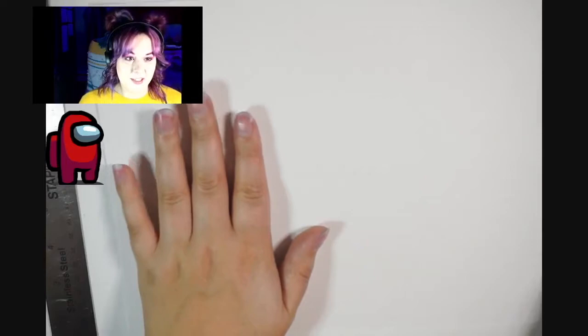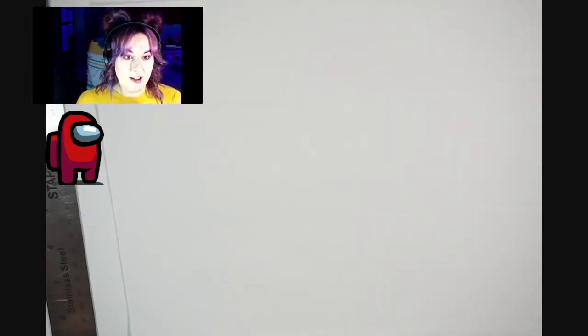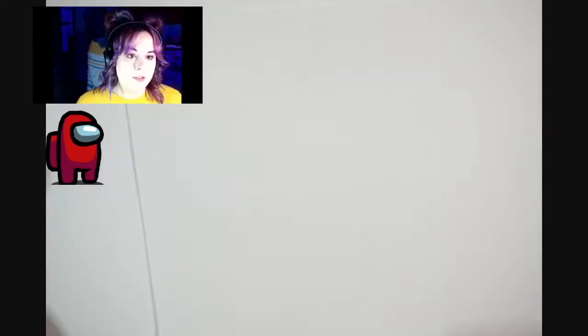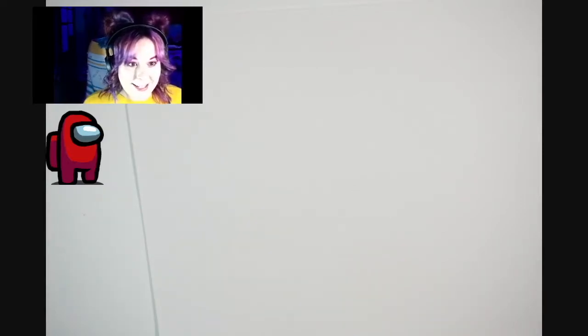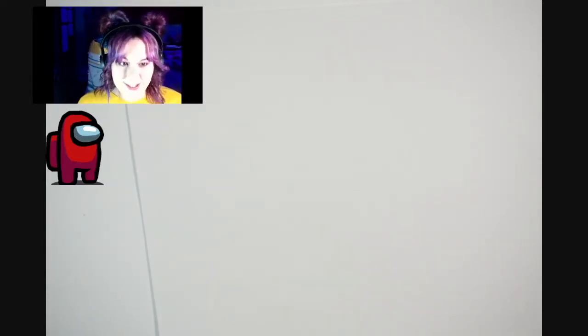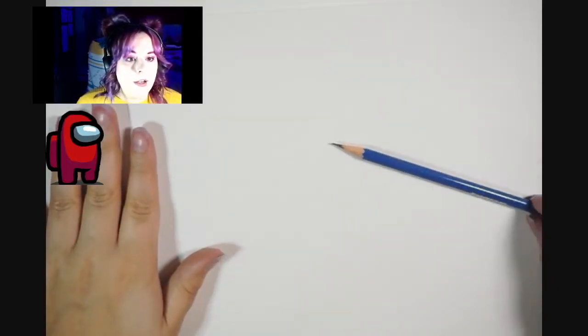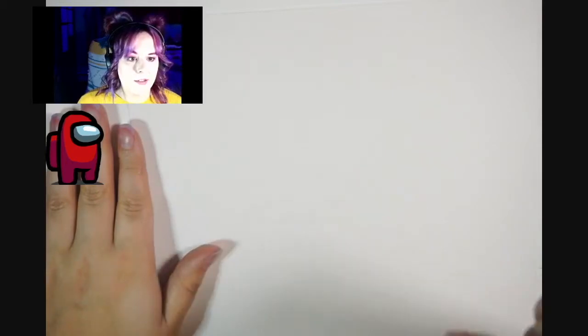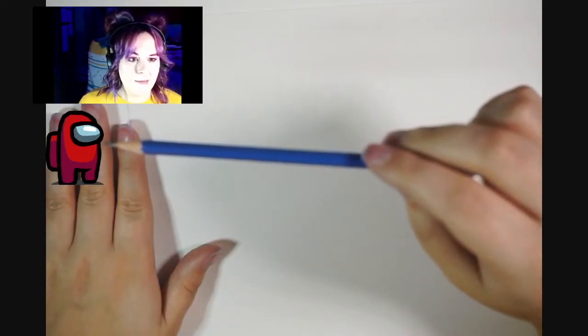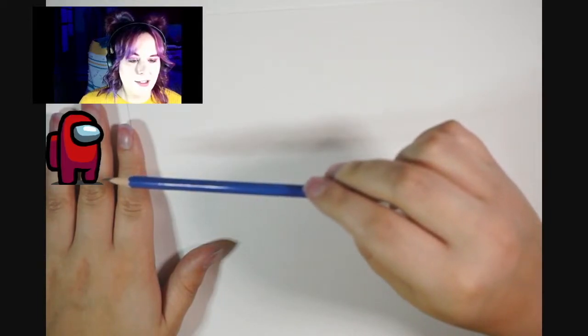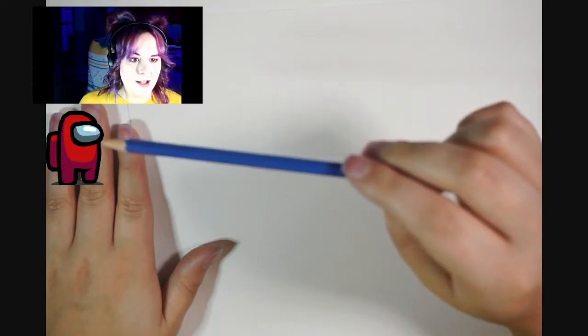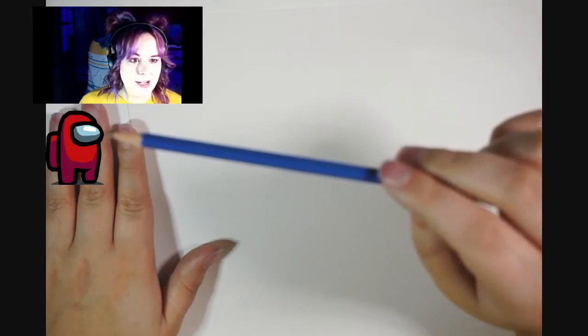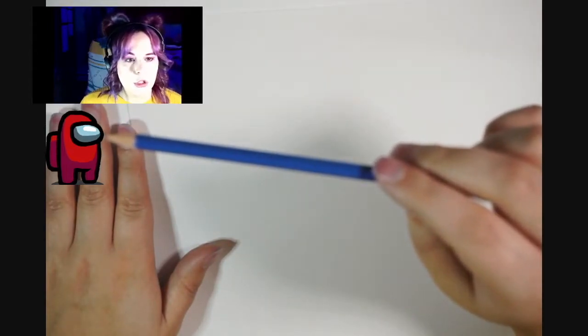I think this is super neat because you can see the same drawing that I'm following along with right on the screen somewhere right there. So I'm actually going to do a lime green character because I really like the lime green character. And you can do whatever color character you want because all you have to make sure is if you see on the red Among Us character, you just need to make sure that you have a nice dark color, a light version of the same color, and then for the window, it's just kind of this blue and gray.